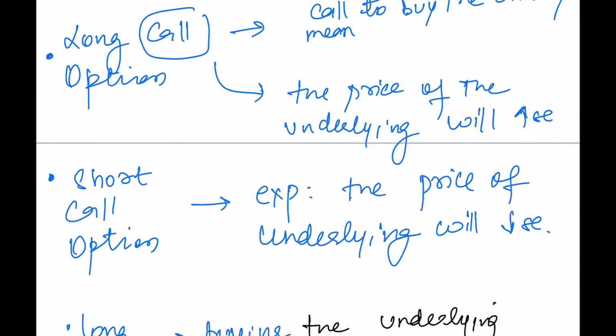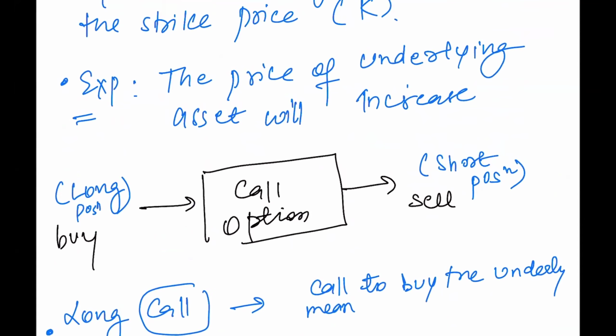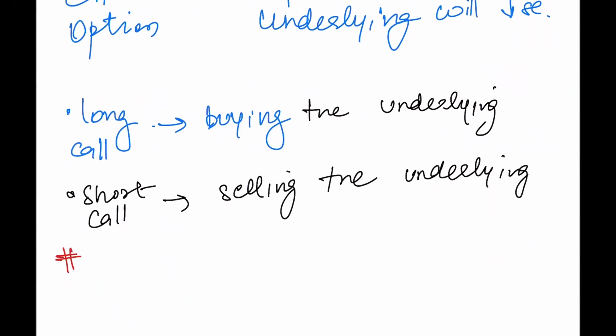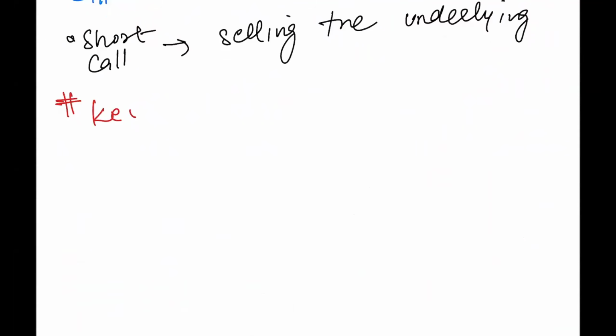Okay, so I guess I should have told you the key characteristics earlier, but no worries. Let me first tell you the key characteristics. The way it should be defined was key characteristics, then what is call option, put option, but no worries. So before understanding what is a put option, let me tell you what are the key characteristics.